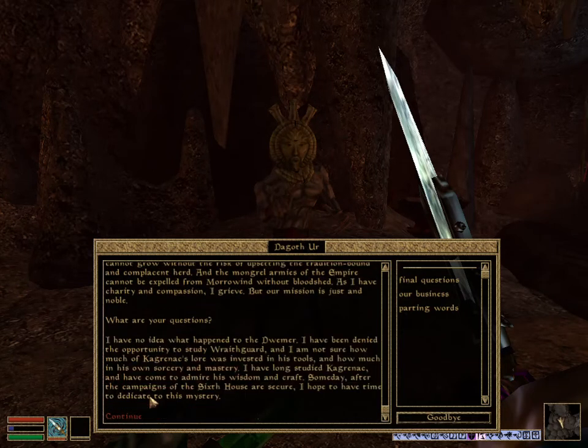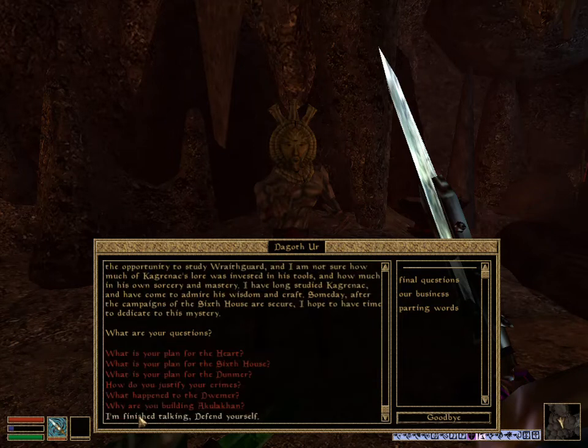What happened to the Dwemer? I have no idea. I have been denied the opportunity to study Wraithguard, and I'm not sure how much of Kagrenac's lore was invested in his tools, and how much of his own sorcery and mastery. I have long studied Kagrenac, and have come to admire his wisdom and craft. Someday after the campaigns of the Sixth House are secure, I hope to have time to dedicate to the mystery.